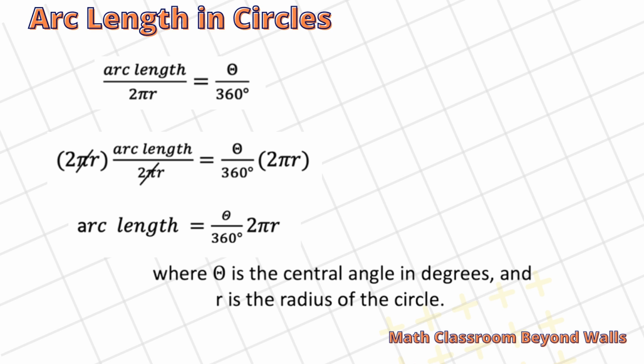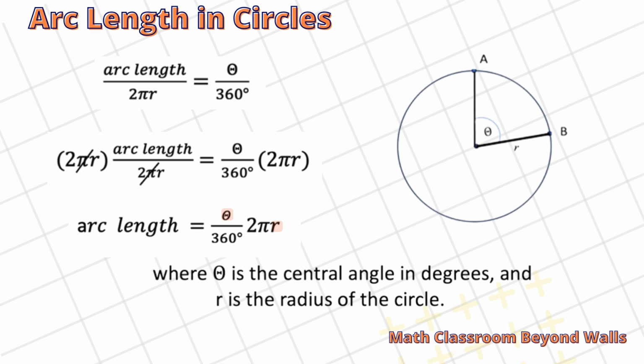Take note, you must have these values of the two variables, the central angle and the radius r, in order to solve for the arc length using the formula. Now, where are these variables, theta and r, in our circles? Oh, they're here. There you are, learners. That was quite long, but at least you know now where the formula is from.